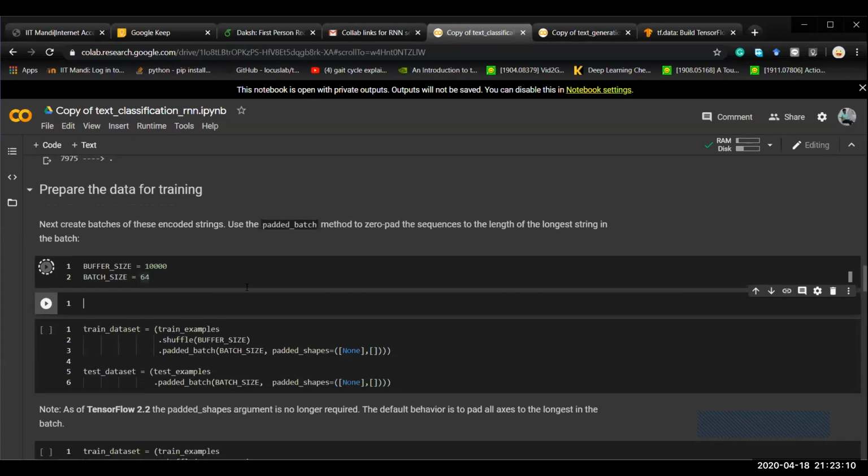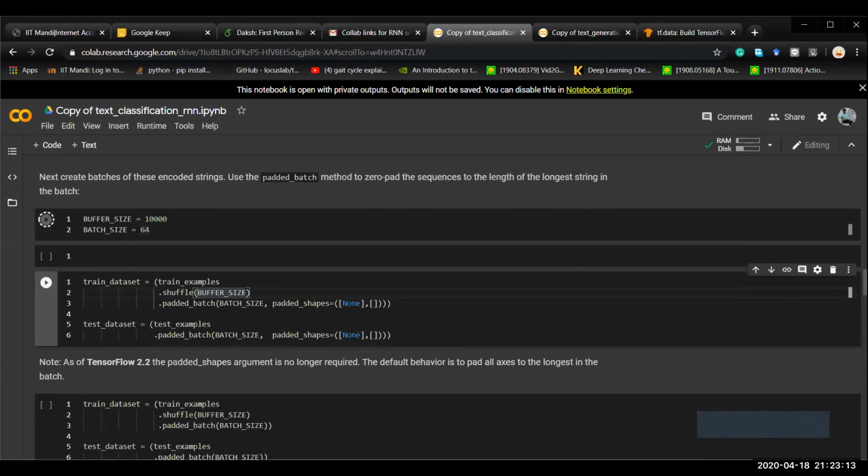So why are we going to use a dataset class? Because we can create efficient training pipelines. Whenever we are creating a training pipeline, like in the last session, we used fit to train. So we use model.fit to train my network. Inside that model.fit, we gave our training data and our training labels. I gave those in the NumPy format, and from that NumPy format, the fit command took the data inside batches.